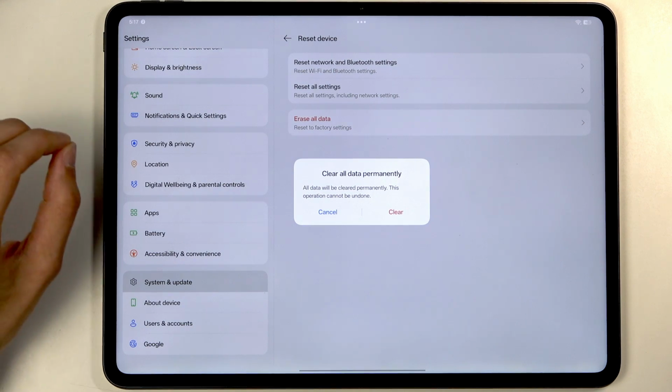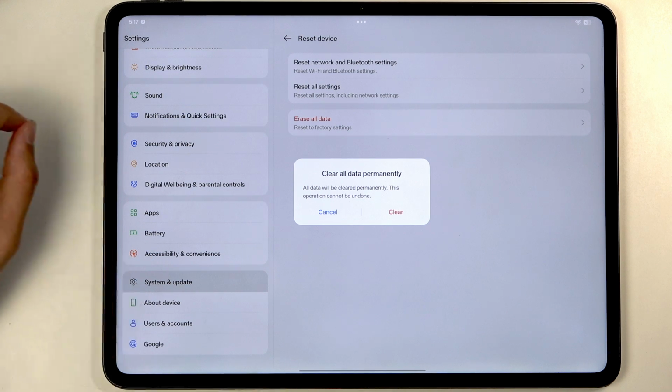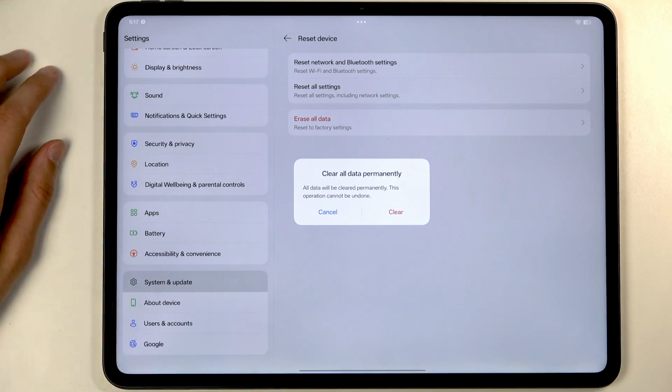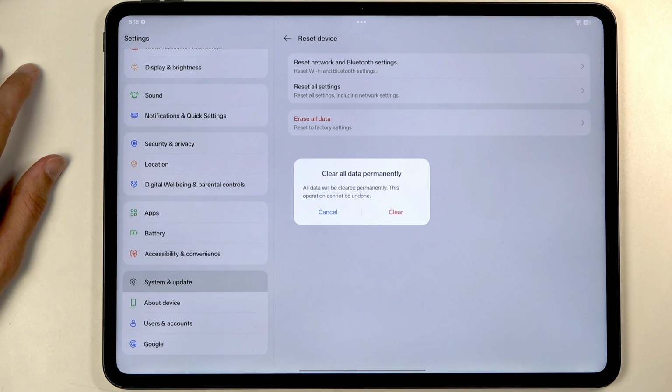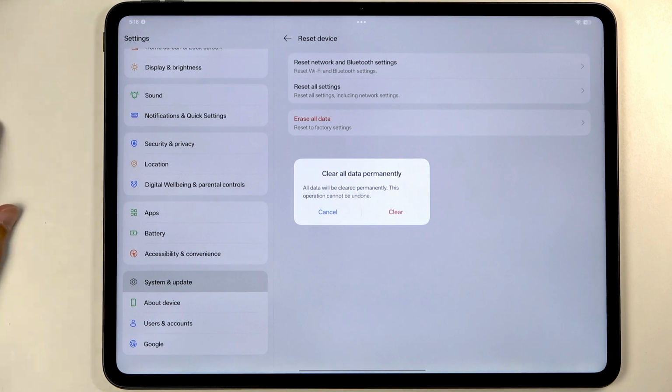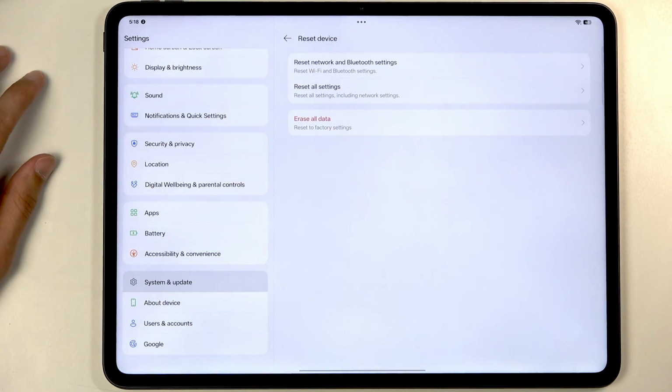Now, before I go any further, I want to point out that between the first Clear press and the second Clear press, you will most likely have a screen lock show up. If you have one set, you will need to confirm it, and when you press the second time, it will then begin factory resetting your device. Without providing that, you won't be able to progress any further. I don't have one, so that's why it doesn't show up. Anyway, we're going to click on Clear, and it will now begin factory resetting your tablet.